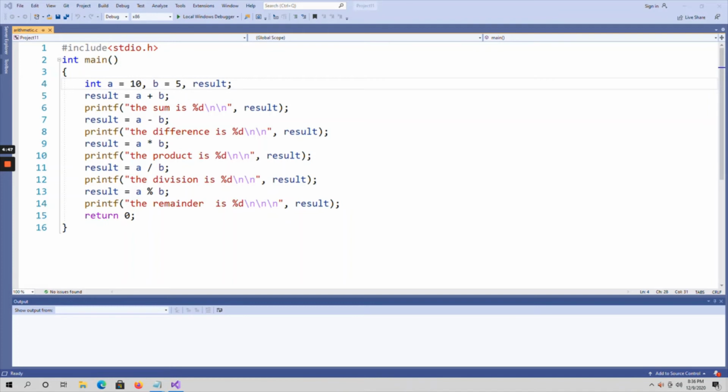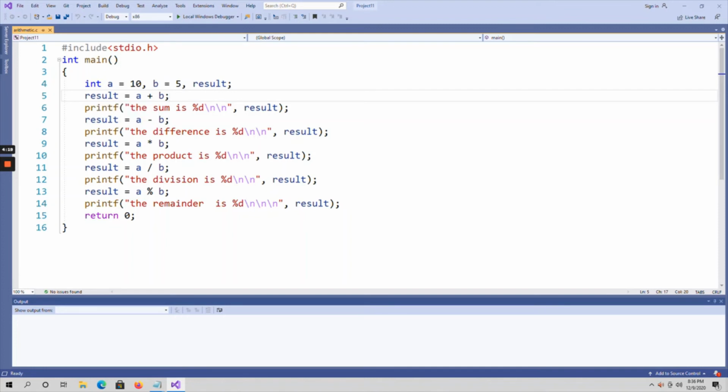Next, in the main function, I have declared three variables a, b and result, and for a and b I have initialized some values: a is 10 and b is 5. Next, result equals a plus b. That means I have performed the arithmetic addition and that value is stored in the result variable.